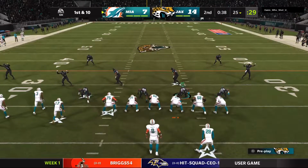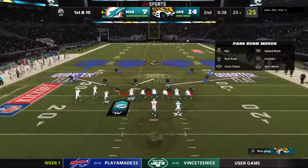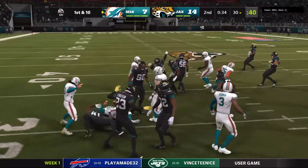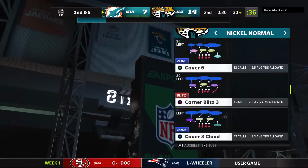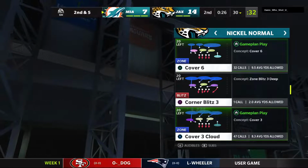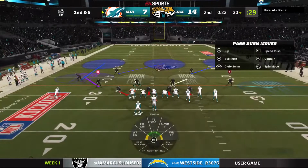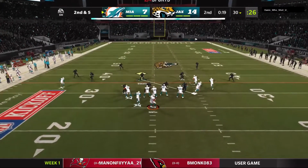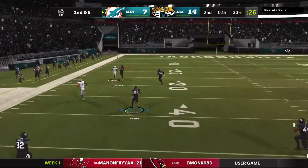The Dolphins at the line ready for their next drive. And with them trailing, there is still enough time to try to string a few plays together, maybe get into field goal range. And defensively, they're just looking to keep him contained as they're able to get him down. Give him 5 on the carry there, and it'll be 2nd down. They'd love to just strike back with a touchdown right here, and if it's a long play, so be it. But the main goal, get a couple of first downs, run some plays, run some clock, allow their defense to get a chance to catch their breath, settle down, and relax a little bit after they just gave up a score.